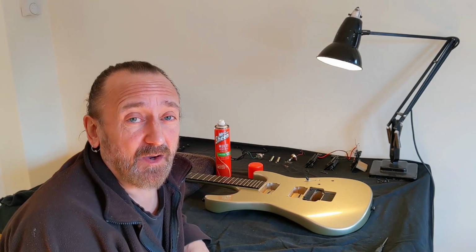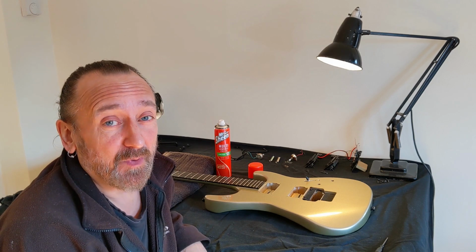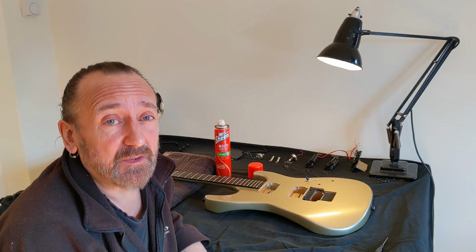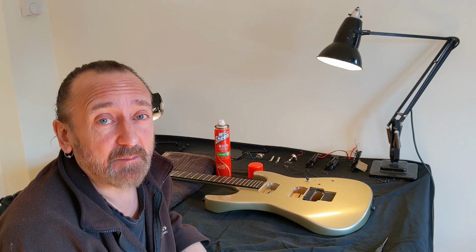Right, well that's the guitar all nicely cleaned up now to my satisfaction. Not that there was too much wrong with it anyway. So I think what I'm going to do now is start to refit things, starting with the pickups.